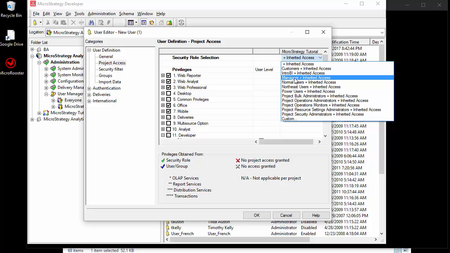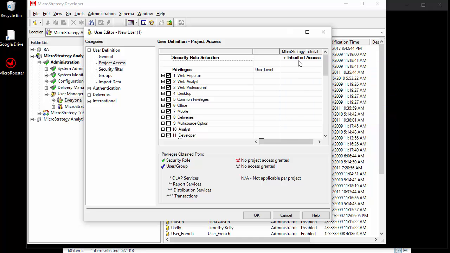Typically, you don't do this because there's better ways to do it, but sometimes for some users, you just want to go ahead and quickly integrate their access with another group's access without actually adding them to the group. So this is bypassing the need to add a user to a user group, for example, called manager, by giving it the same privileges that the manager has. So it's a shortcut path. It really will confuse you if you do that, unless you know what you're doing. So I would recommend keeping it inherited unless you have a specific user role for that user that doesn't need to be included in a group.